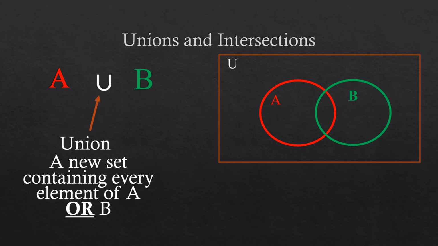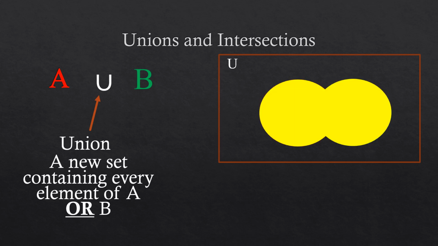Again, this is an operation, so that's why we're creating a new set. So when you consider that, we're going to have everything that's in A or everything that's in B. I can consider anything that's shaded in yellow here to be in this new set. That is my union. Okay, so that is a union.